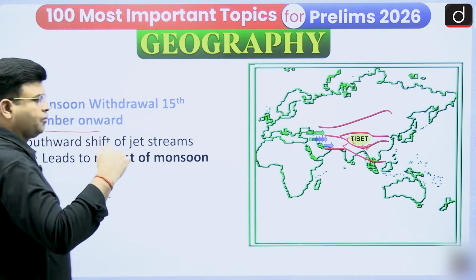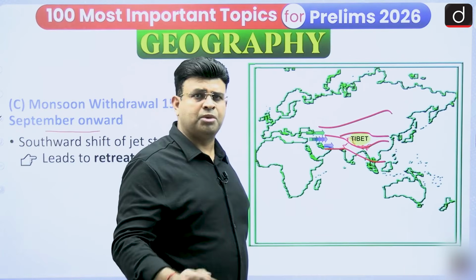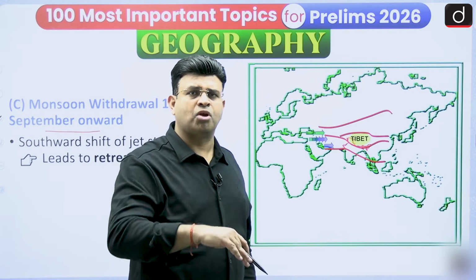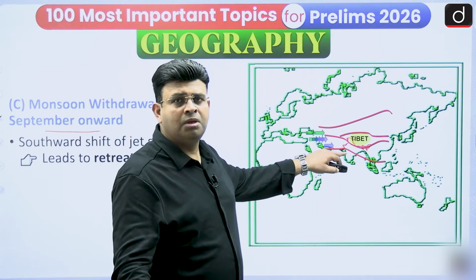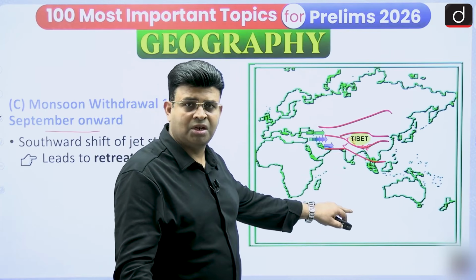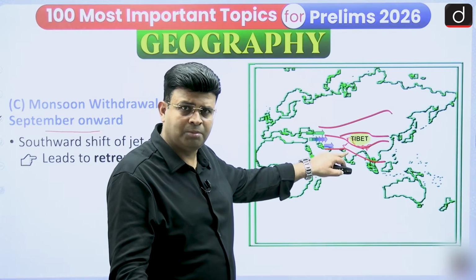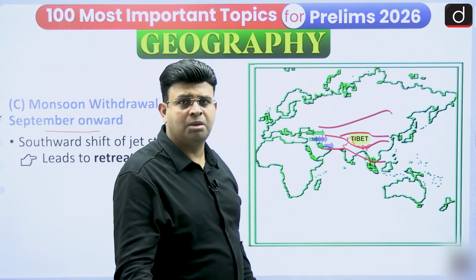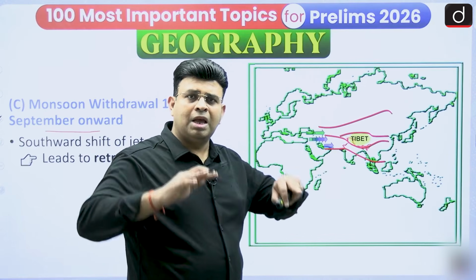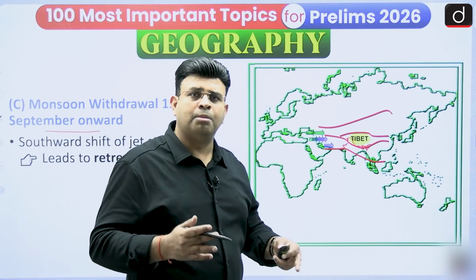From the first week of June to the 15th September, the monsoon will be there. But after that, the subtropical westerly jet stream will come again, because it remains for 8.5 months. And by the time the sun starts shifting to the southern hemisphere, this subtropical jet stream shifts again, comes to the south of the Himalaya and the northern plain of India, and then again the northern plain of India becomes high pressure.